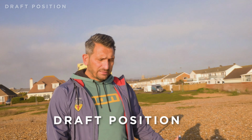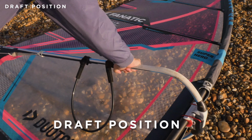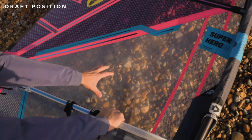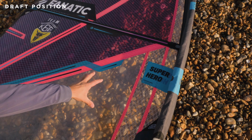So the draft point for the Super Hero, as you can see, that's where your hands are. That's sort of draft points roughly around about here. So basically in between your hands. Okay. Super Session, you're looking higher up and slightly further forward. So, roughly around this sort of area.